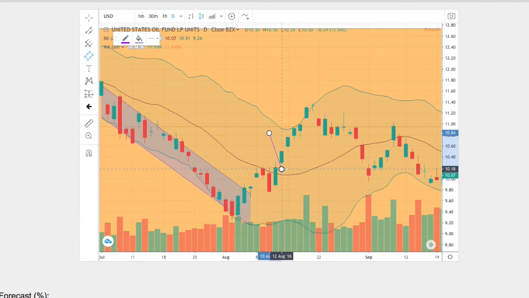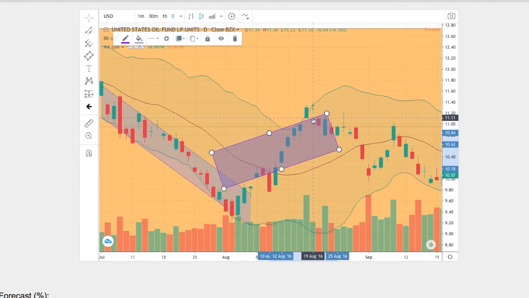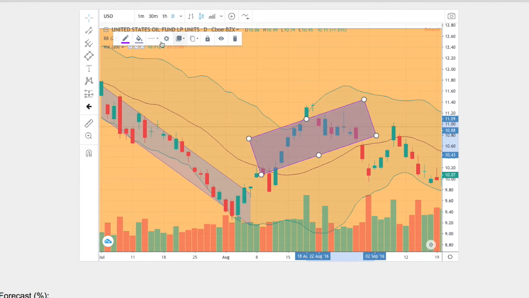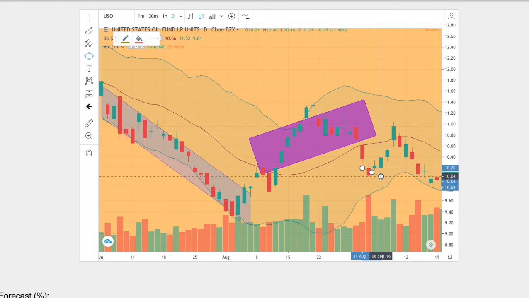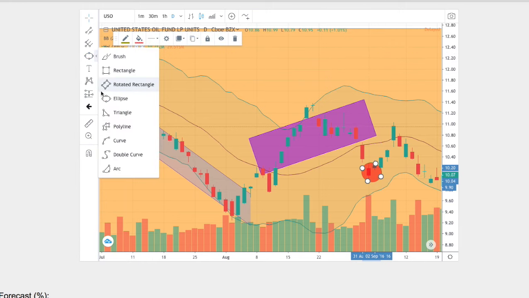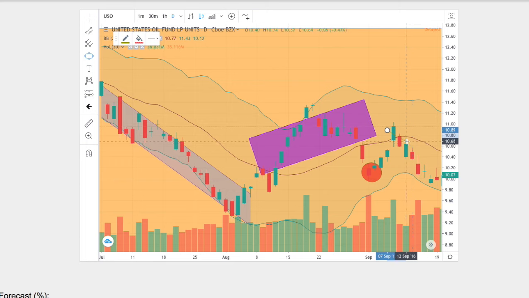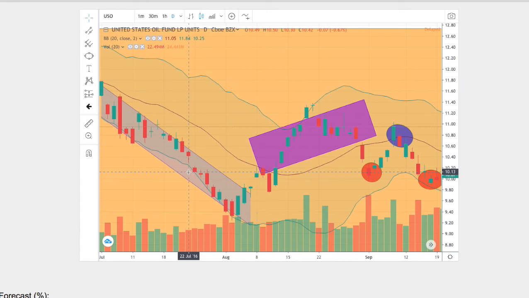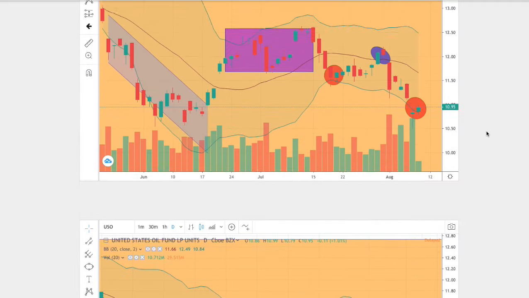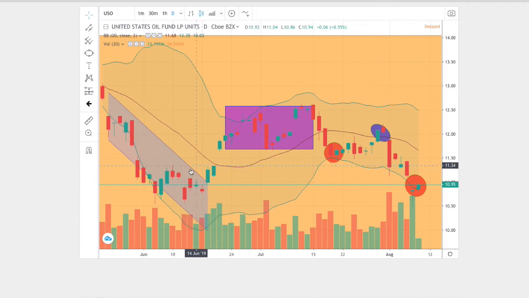In this instance, just move this, and this will be purple, and then right after it we dip below the middle Bollinger Band right here, and then we proceeded to make an attempt, or in this case reverted to the mean and failed, and it continued to move down lower afterwards right down here. So we start to see the pattern shaping. So what we have is 1, 2, 3, 4, 5 points, 1, 2, 3, 4, 5 points.